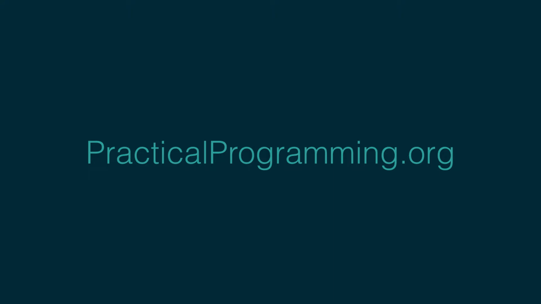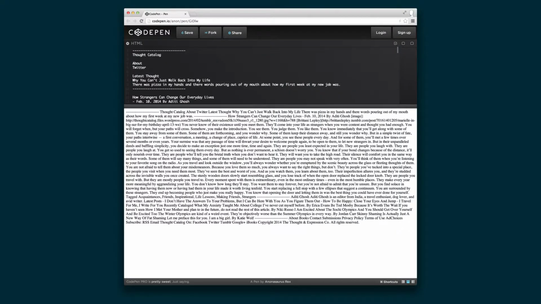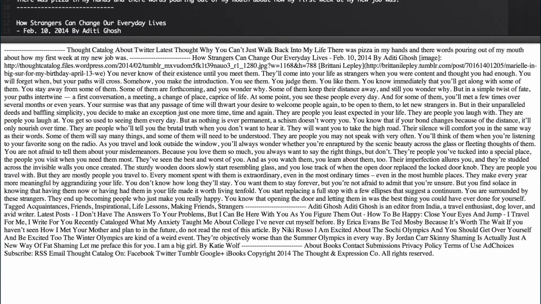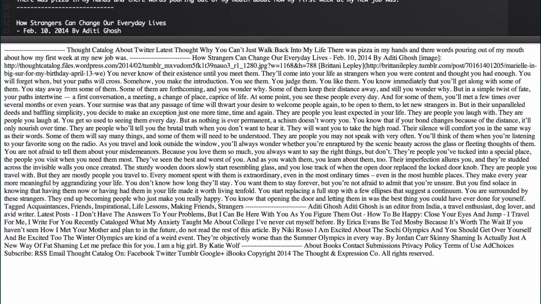Okay, so if you go to that link, you'll be shown the CodePen interface. If I were you, I would probably just make the CSS and JavaScript windows go away and give yourself a lot of room to work with in the HTML pane. And you should see that we're starting with a lot of unformatted text. And it's actually pretty ugly. I mean, it's tough for me to discern meaning in this page. Although I will say that I formatted it kind of nicely in the HTML section so that you guys could see it. That was for your benefit.